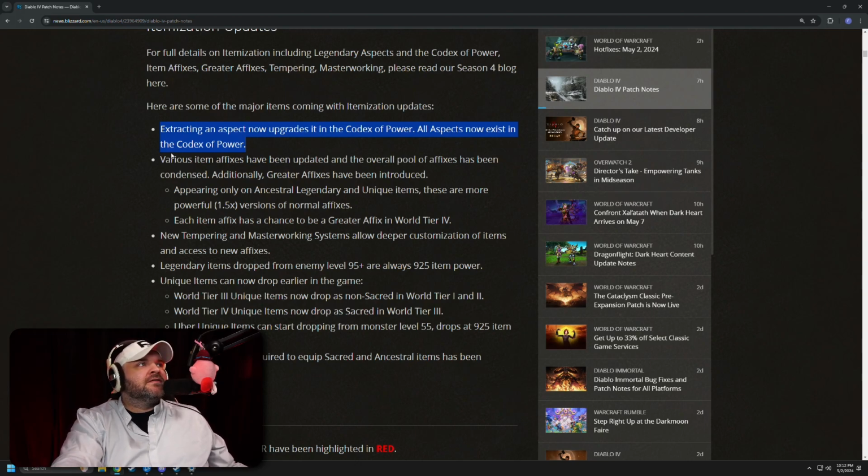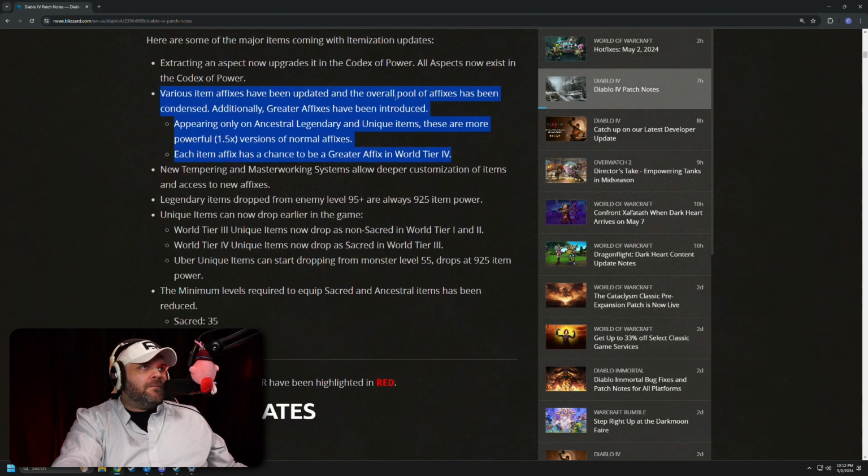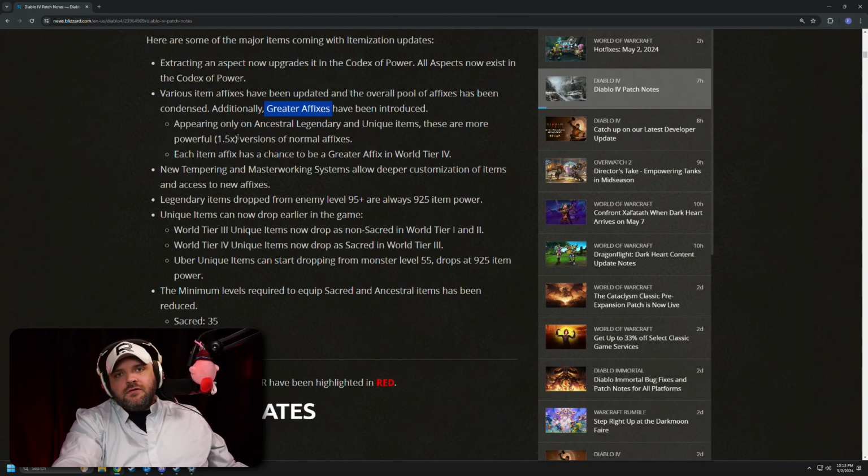Thank goodness it's here. Various item affixes have been updated, and the overall pool of affixes has been condensed. Additionally, greater affixes have been introduced. Appearing only on ancestral legendaries and unique items, these are more powerful 1.5x versions of normal affixes. Each item affix has a chance to be a greater affix in World Tier 4. So pretty much when you get an ancestral legendary or a unique, it has a chance to roll greater affixes. What greater affixes are, obviously, is 1.5 times the stat range.